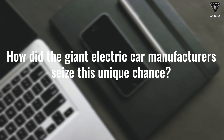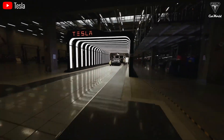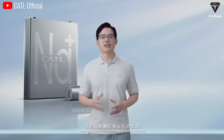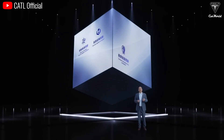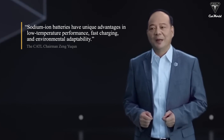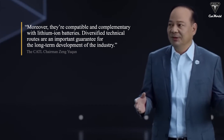Tesla, the world's leading electric vehicle corporation, has seized this important opportunity by collaborating with Chinese battery cell supplier CATL since it unveiled its sodium-ion battery, along with a solution integrating sodium-ion cells with lithium-ion batteries in a single pack. The sodium-ion cells are a more cost-effective option, opening the door for lower EV prices in China's market. CATL chairman Zheng Yongun highlighted the advantages: sodium-ion batteries have unique advantages in low-temperature performance, fast charging, and environmental adaptability, and are compatible and complementary with lithium-ion batteries. Diversified technical routes are an important guarantee for the industry's long-term development.